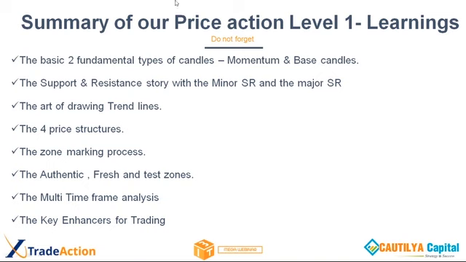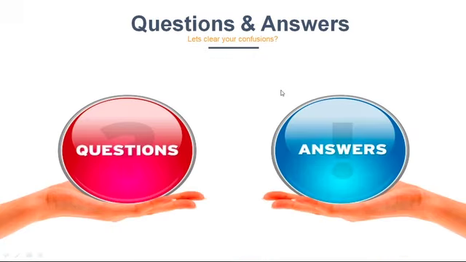Okay, so what they do in OTA is, we spoke about 8 enhancers, right friends? For all 8 enhancers, they will keep giving marks. First one 1 mark, second one 1 mark, third one 1 mark, and keep giving rankings. For each item there'll be 3 points. For example, in a base there are 3 kinds of base: the worst base 1 point, the best base 3 points. Next, departure: the best departure 3 points, the worst departure 1 point. Then they add up everything together, and if you get more than a certain number of points only, you should take a trade.